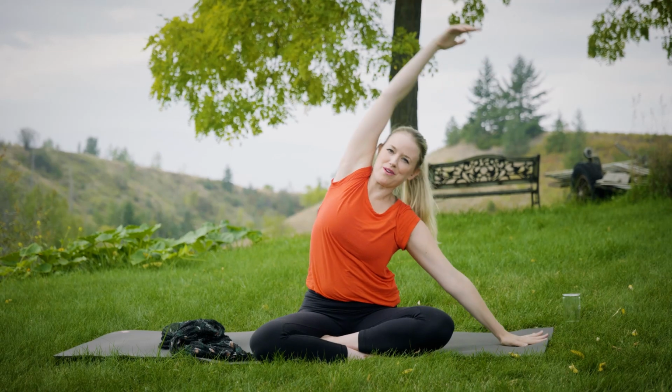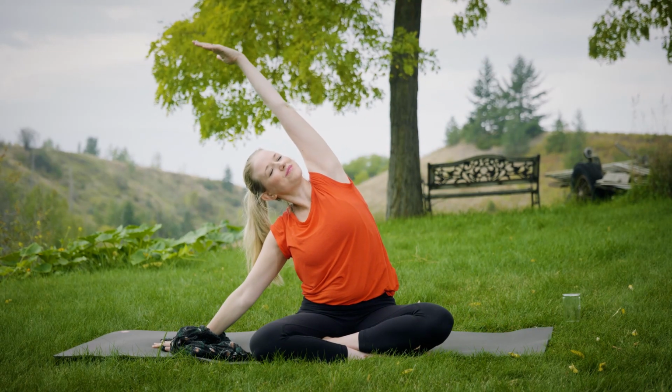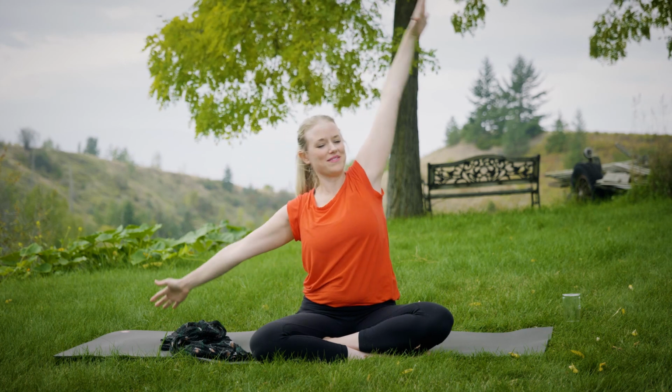Inhale, arms up. And come right over to the side. And just come back and forth here. Find your own rhythm of breath.